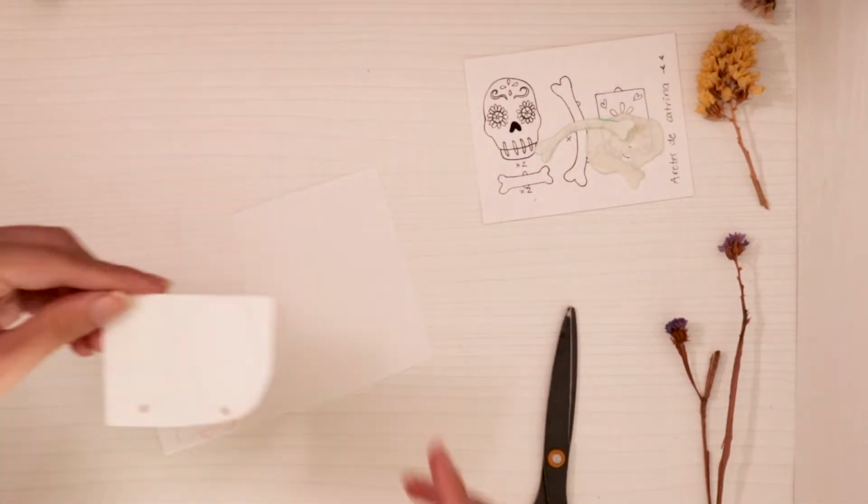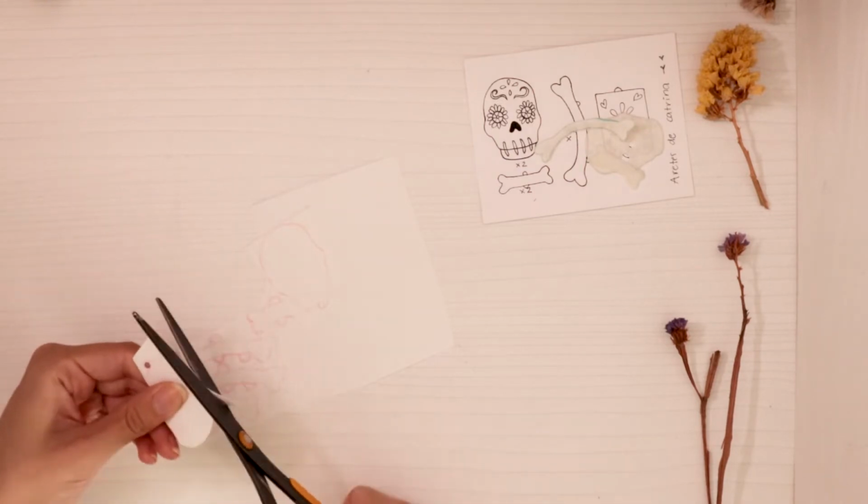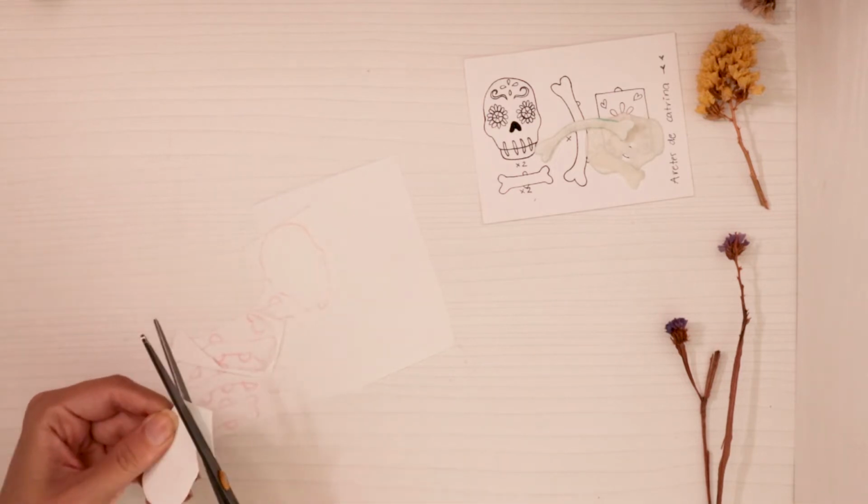For the sugar skull parts, I did the holes first before cutting the shapes too. I used to do this at the end, but I always ruined my pieces when punching the holes.